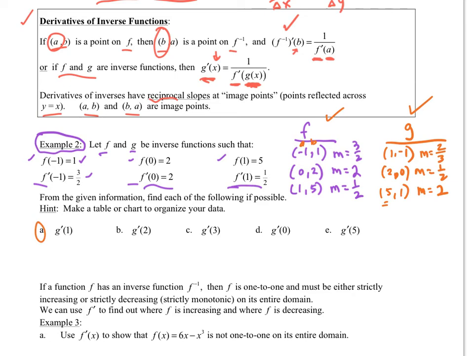g prime of 1. There's my 1 for my x coordinate. So I'm going to get two thirds. Try the rest of these yourself now. So if you look at this, this is just one half. You should be able to read that from over here. But then g prime of 3, I don't know. And g prime of 0, I don't know. That has nothing to do with this problem right here. Because the x coordinate on g is 0. I don't have information for that. And then g prime of 5 is going to be my 2 there.